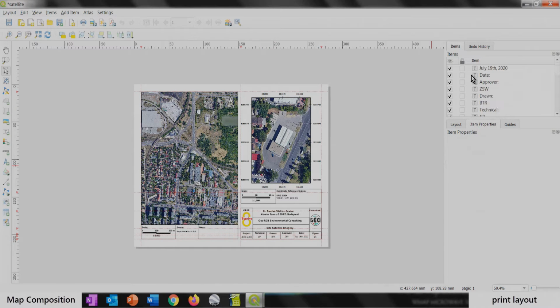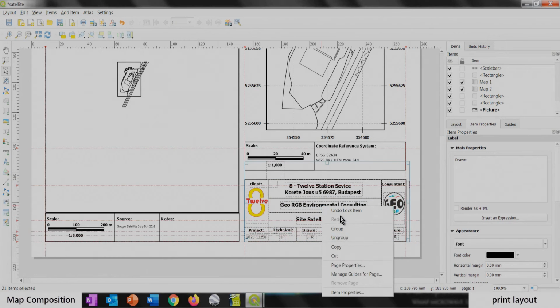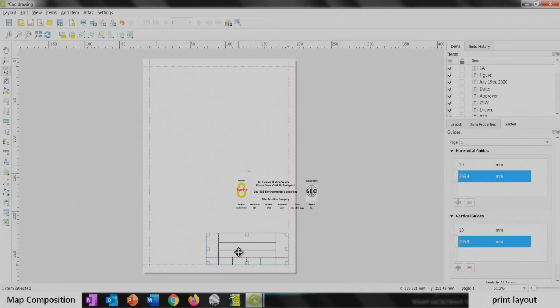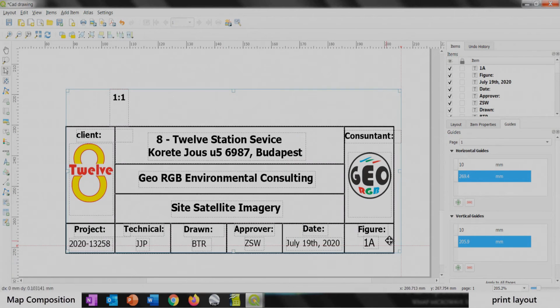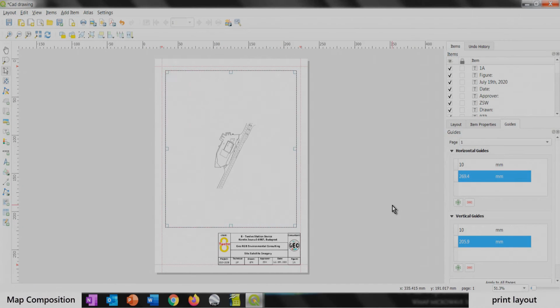Then go here and make sure nothing is locked. The box here is locked, so we have to unlock it. And then this rectangle here maybe, and the rest is okay. Let's lock this map because I don't want to change the scale. Then just select the area you want to copy, in this case this one. Copy, and I'm going to paste over here. Okay, I'm going to move everything together. Now I'm going to bring the map in with this option. For the scale on this one, I'm going to put 500.